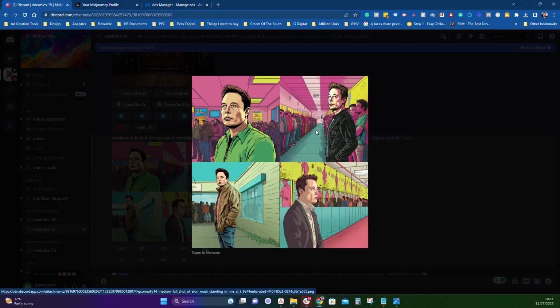So again, it's a bit kooky, a bit cartoony, which is another style that I quite like for ads, because again, it's quite visually pleasing. You can also get your graphic designer, if you have one, or yourself, just to add a bit of text on there. I find these AI image creators cannot do text well at the moment. I'm sure they will only get better. But again, I think this is a pretty cool image.